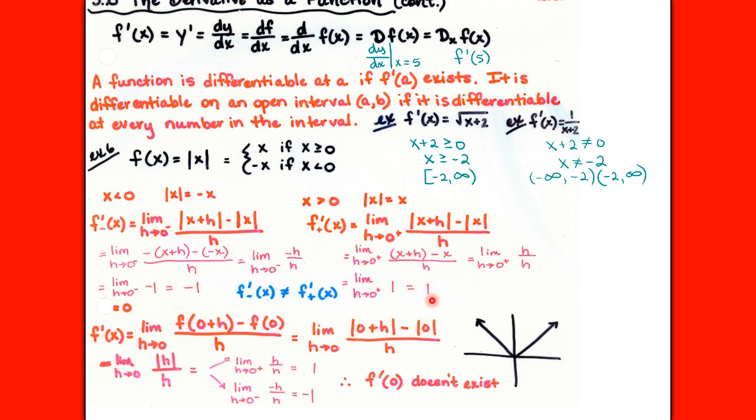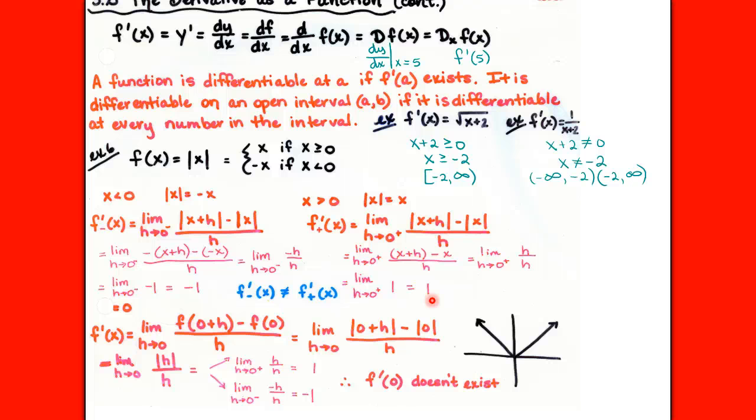So this is also differentiable for all values greater than 0. If I evaluated the derivative at any value greater than 0 every single time, I would just get a derivative of 1. So then let's look at 0 itself.